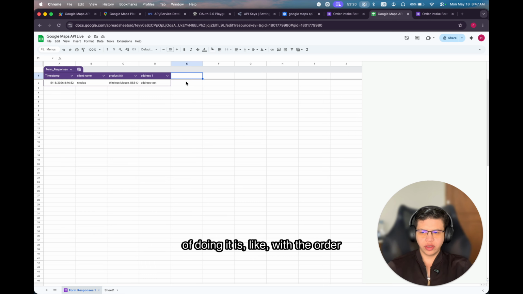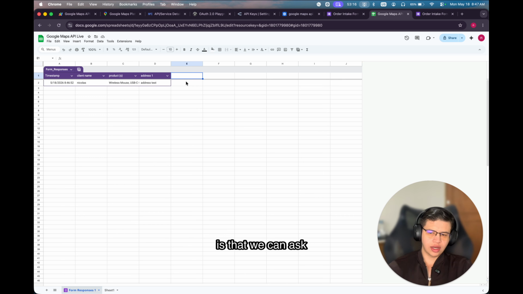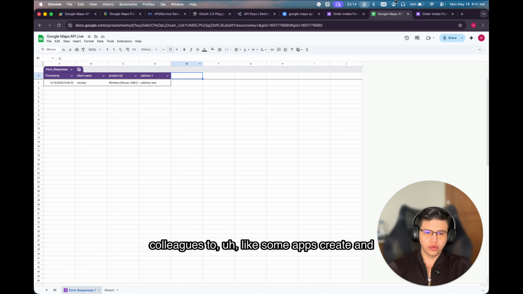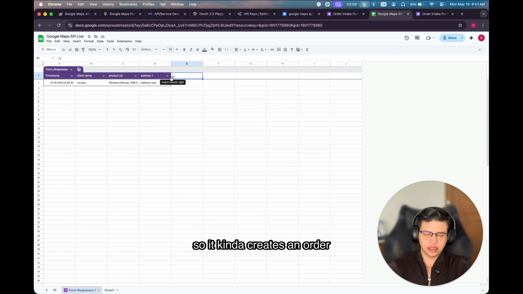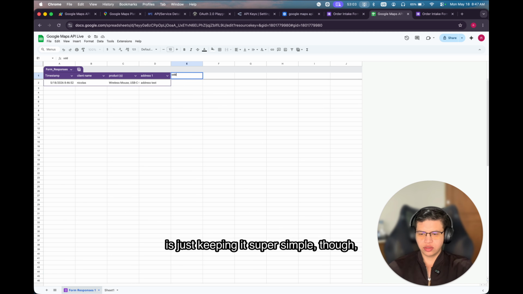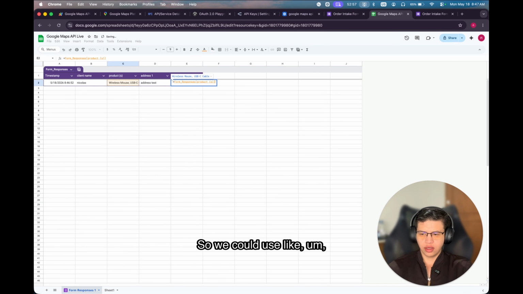Well, I think there are two ways of doing it with the order ID. One is that we can ask Codex to add some app script stuff, so it creates an order ID every time that it gets an order. That's one way of doing it. But another way of doing it is just keeping it super simple, and we use a formula. So we could use just a number, so we have 1, and then this plus 1.